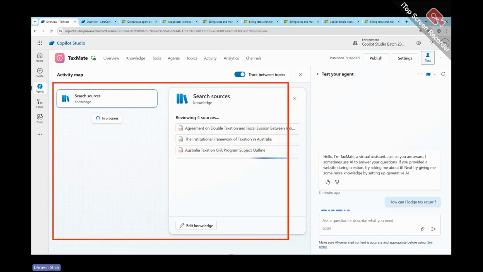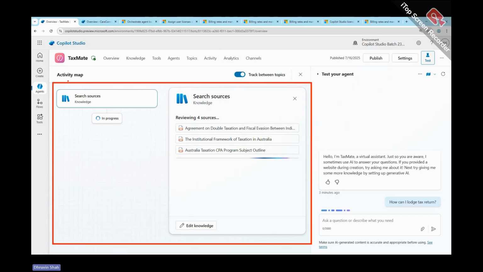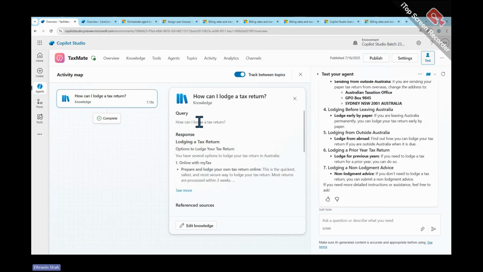You can clearly see that it looked at your knowledge sources automatically. It didn't go to any topic to find an answer, because in your agent you already configured four knowledge sources, one SharePoint, three files, right? So it is showing that it is reviewing all four sources and trying to find the answer. It gives you the entire graphical representation of exactly how it makes the query and how long it took to give you the result.